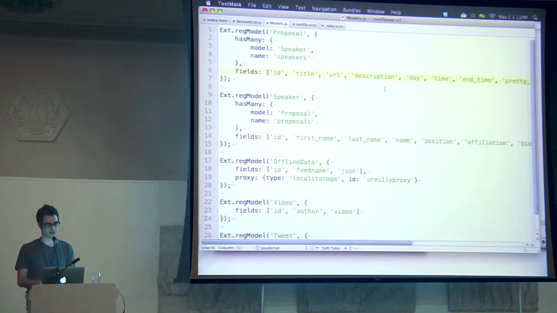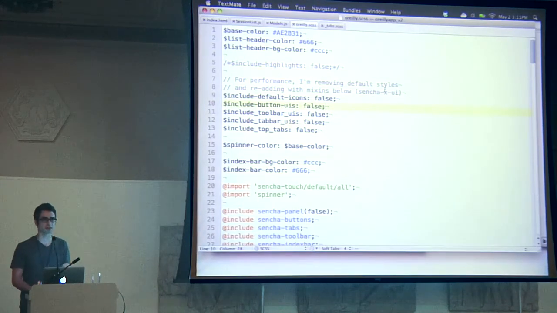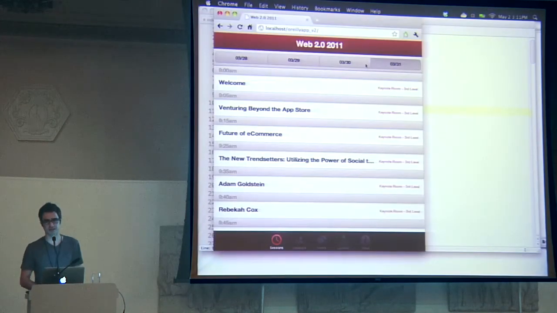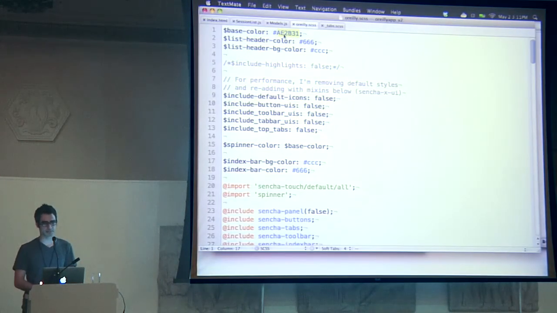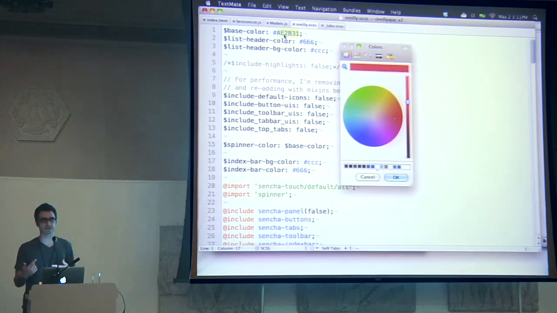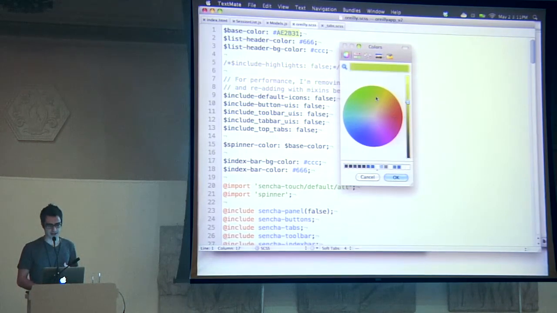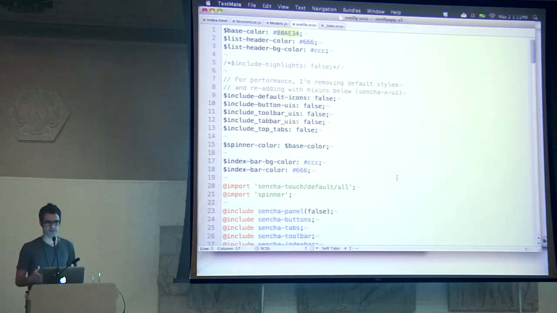Just real quick, I'm going to show off the theming system. So this is what the theme for this app looks like. You can tell it is a little custom. We have kind of a pink thing going on right now. Let's say we didn't want it to be pink. Next year we're remaking this app for the next conference, but the next app is actually green. We could just throw that in there.